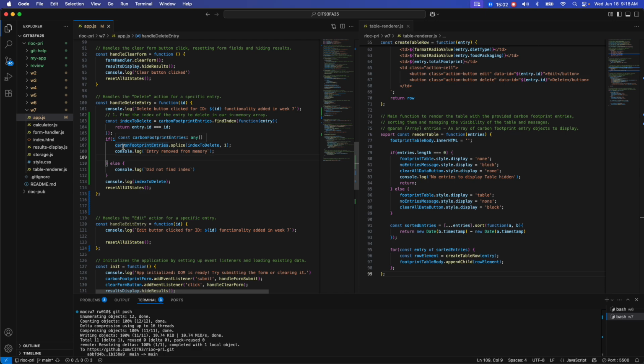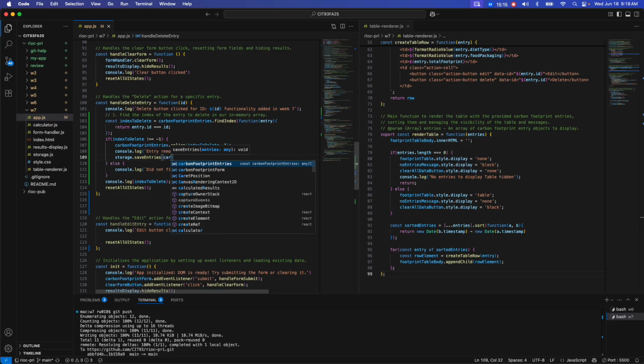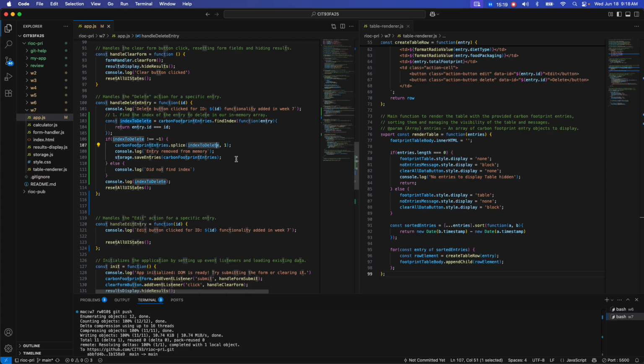And the nice thing is we already have this method, right, to save the local storage. So we would do storage, that method, dot, save entries, and now we're going to pass it our newly updated or removed, spliced, meaning took out that index and only took out that one index.